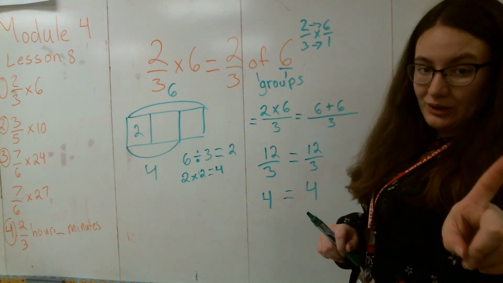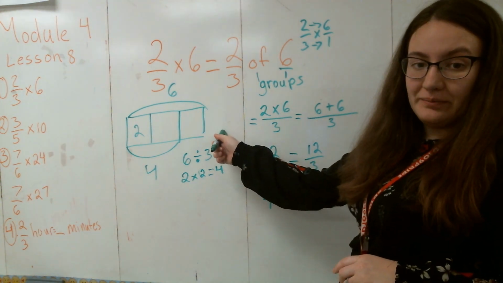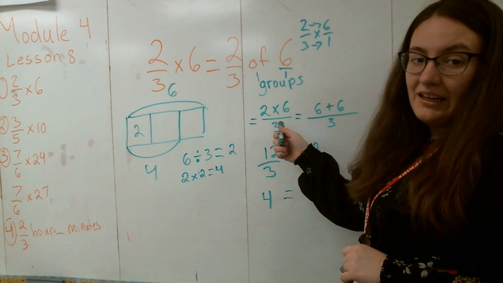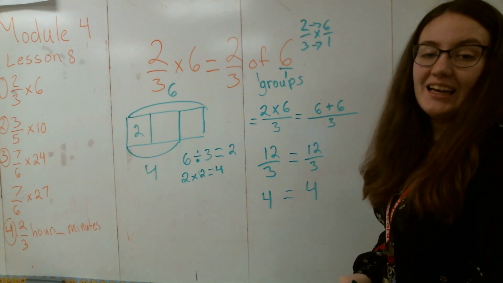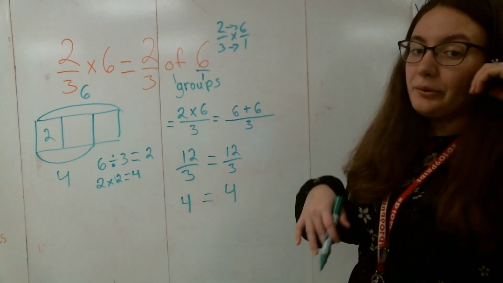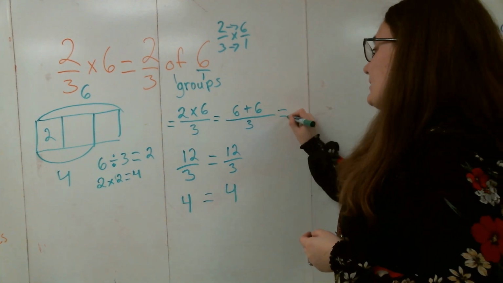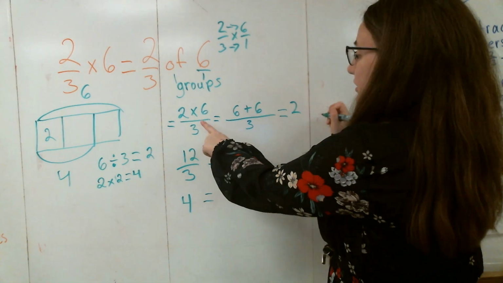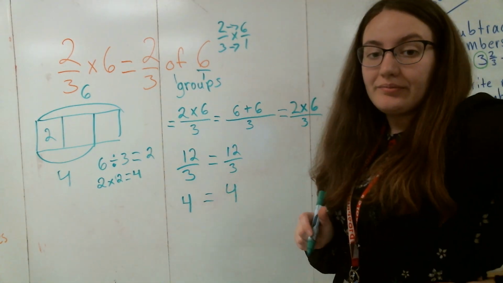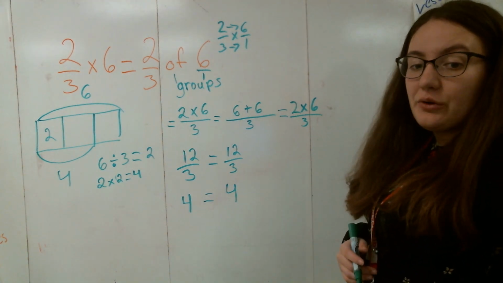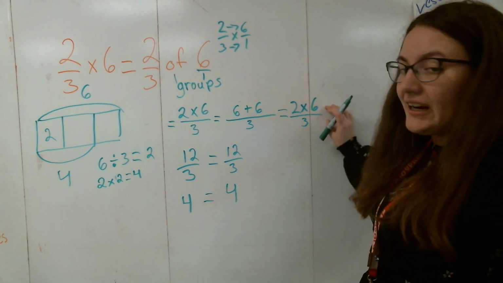Now, there's one more way that we can do this. So we have our tape diagram, we have multiplying, we have repeated addition, and then our final way is going to be something that's going to help you later on when you're multiplying and dividing bigger numbers. But what that is, let's say I'm just going to rewrite this right here. So I have 2 times 6 over 3. And what you can do is you can see if you have any factors that can easily be divided here.